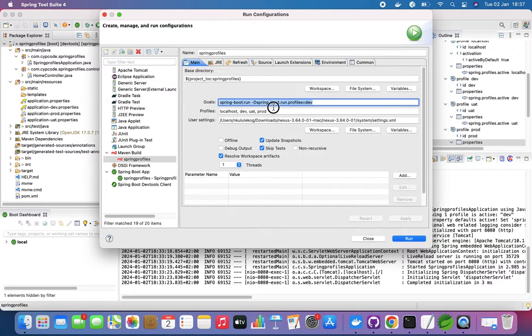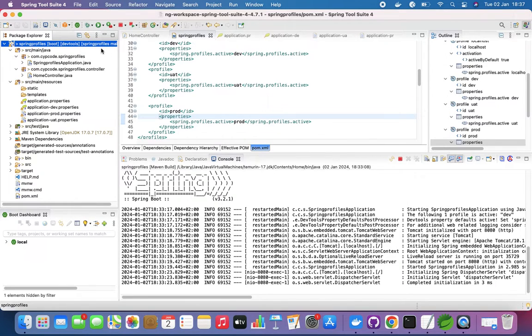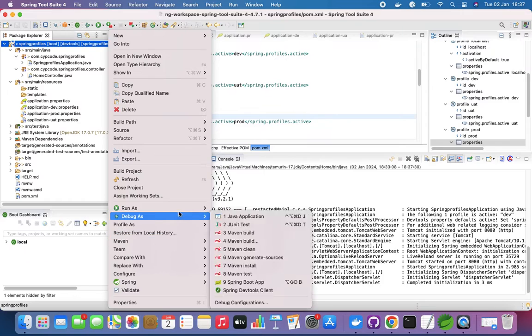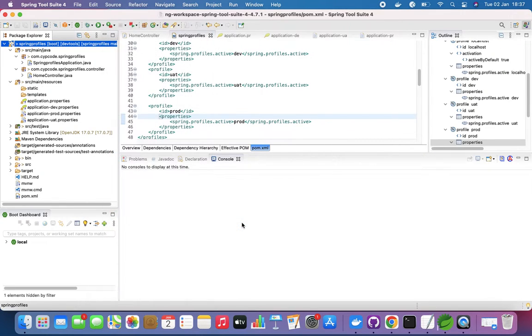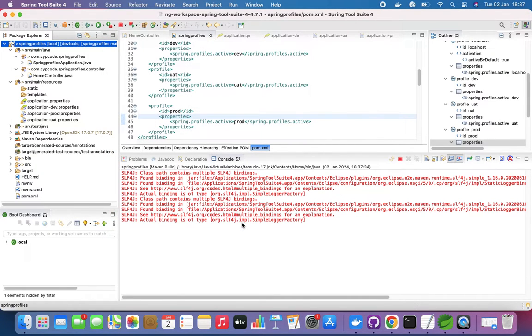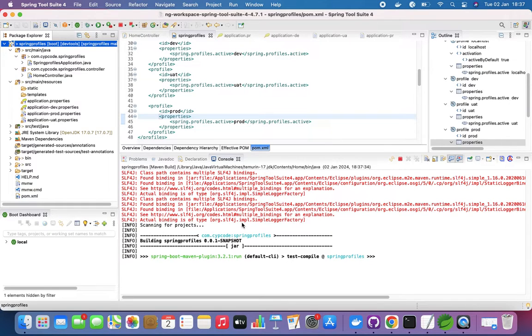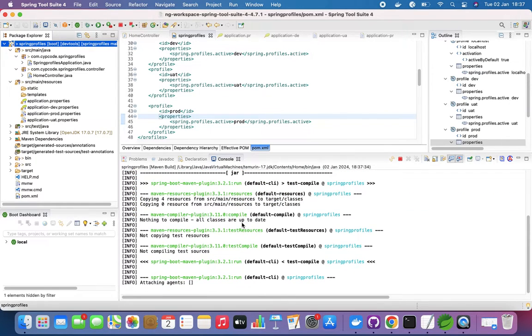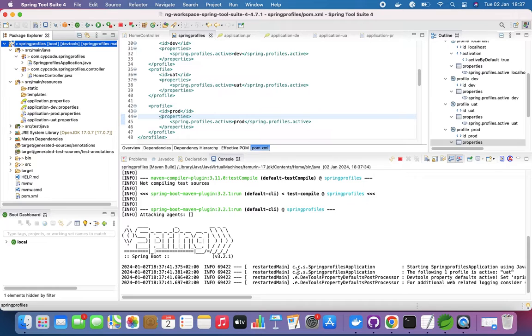So things like this, and we can just also change that to, let's say now we want UAT again, and then we say apply, close this, and then we just stop, and then we just run it again, Maven build, to run our build as we defined it, and it will go through and start the application.